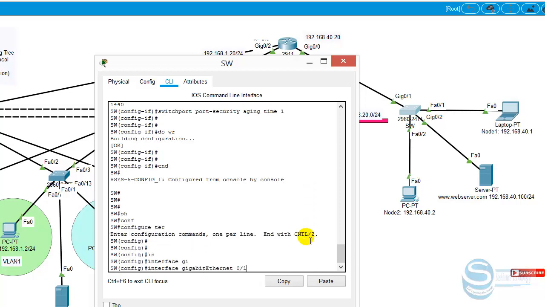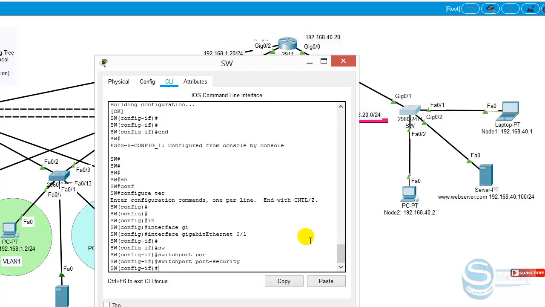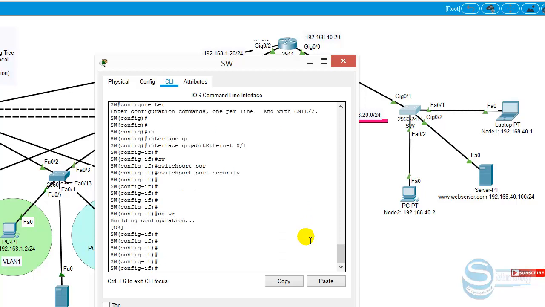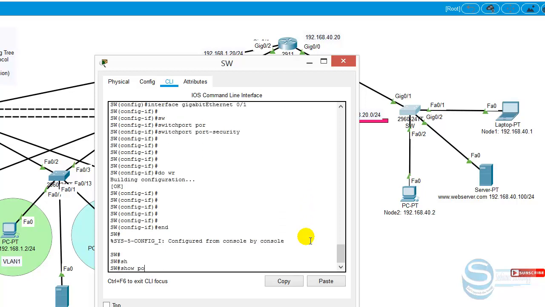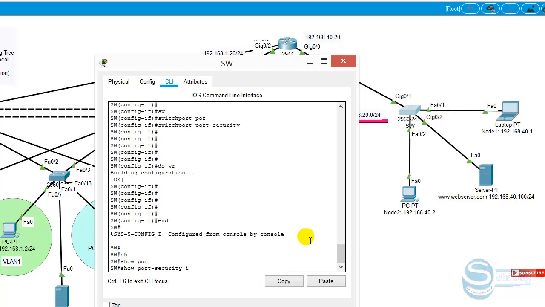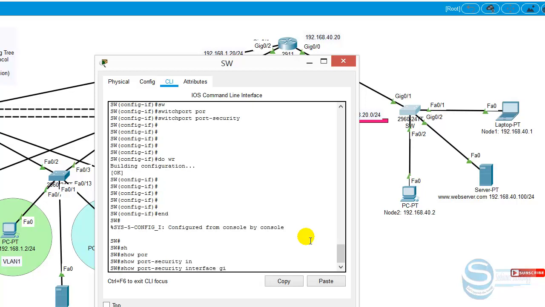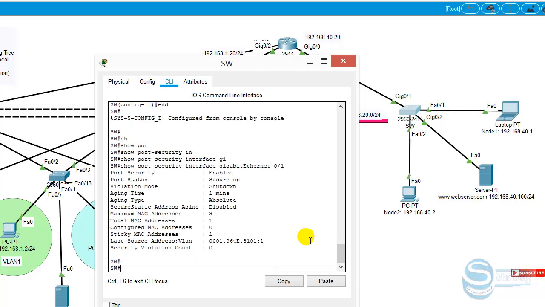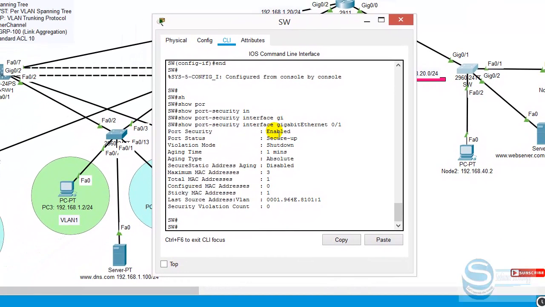If you type show port-security interface FastEthernet 0/1, you can see that port security is enabled, the port is secure and up, and the violation mode is shutdown in case of a violation.